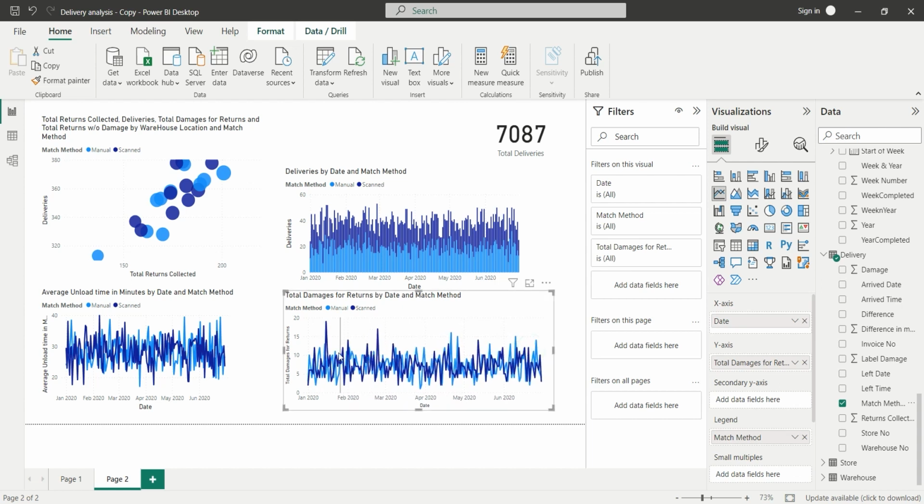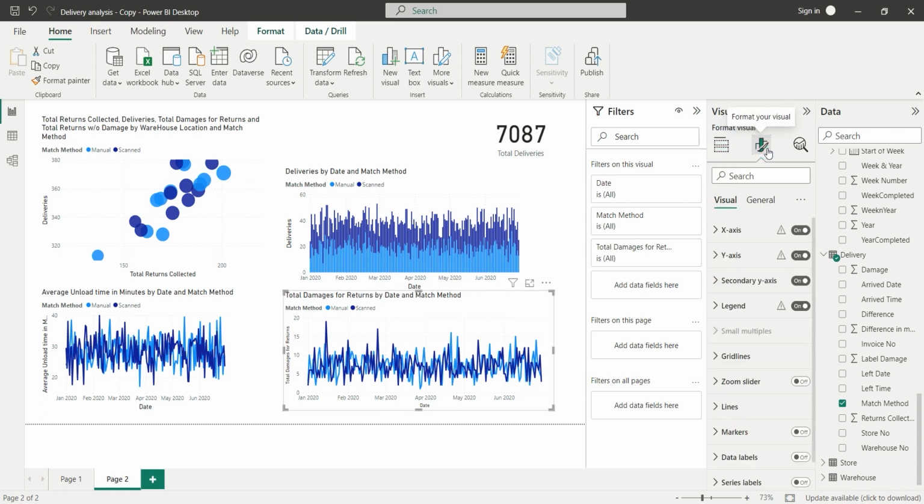A proper line chart has been made, but I need something different. I need to change the structure of the line chart, so I will format the visual.